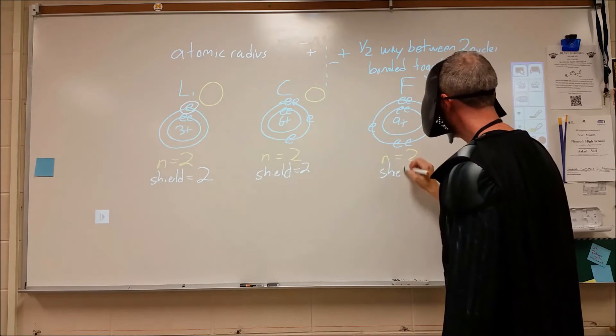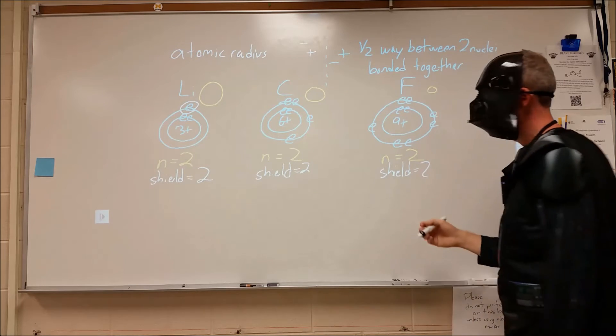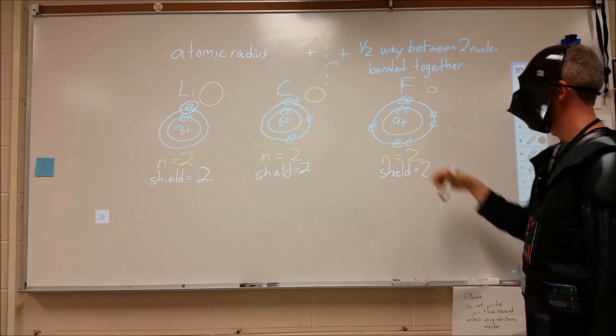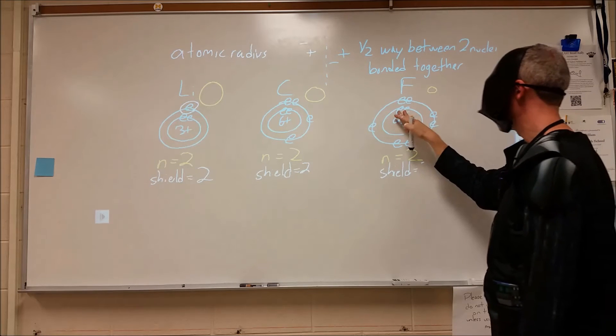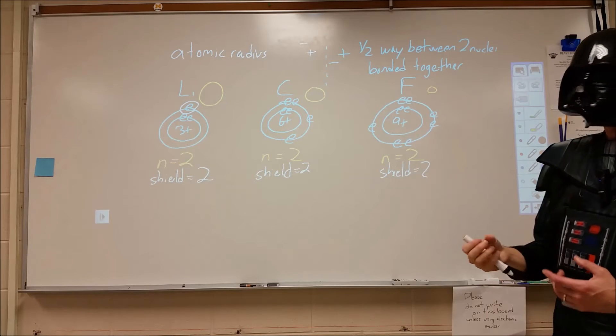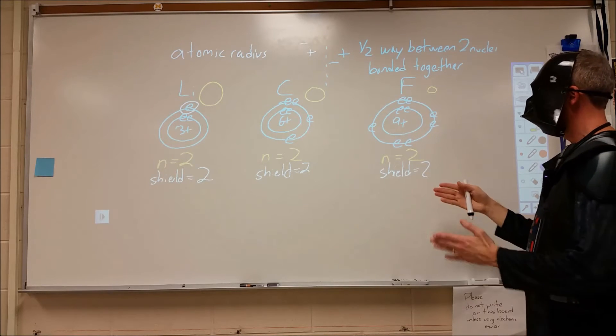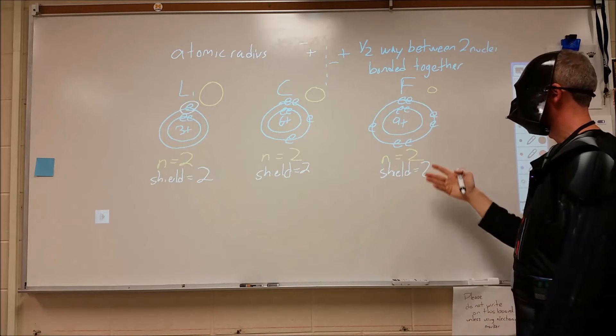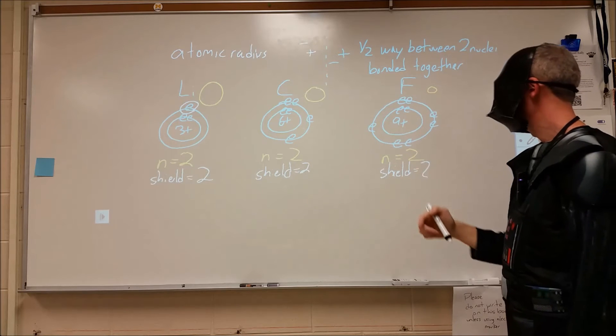So again, note that electrons that are in the same energy level tend to shield very little compared to the ones in the previous levels. So of these seven electrons, there's very little repulsion between them because most of the repulsions are to the side and not so much outwards, and so therefore averages out to being very little repulsion.